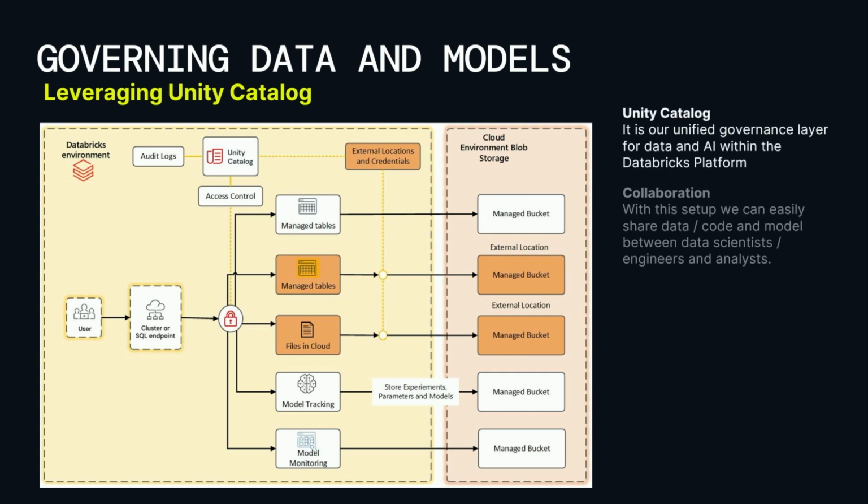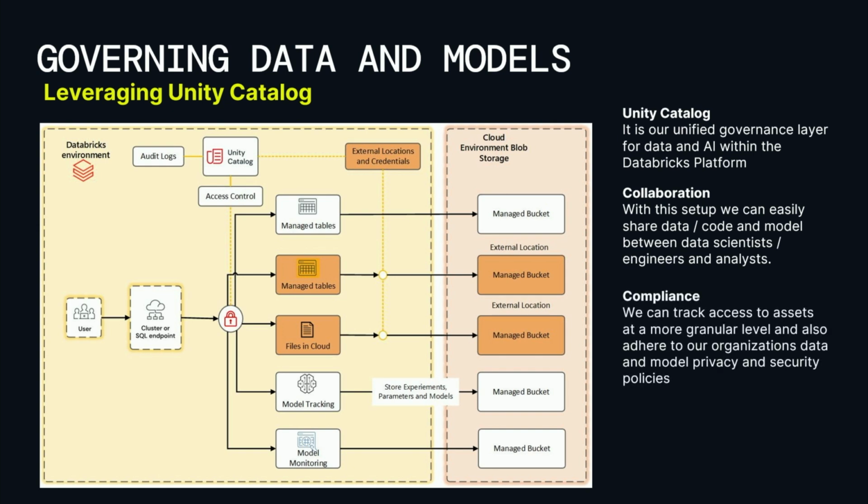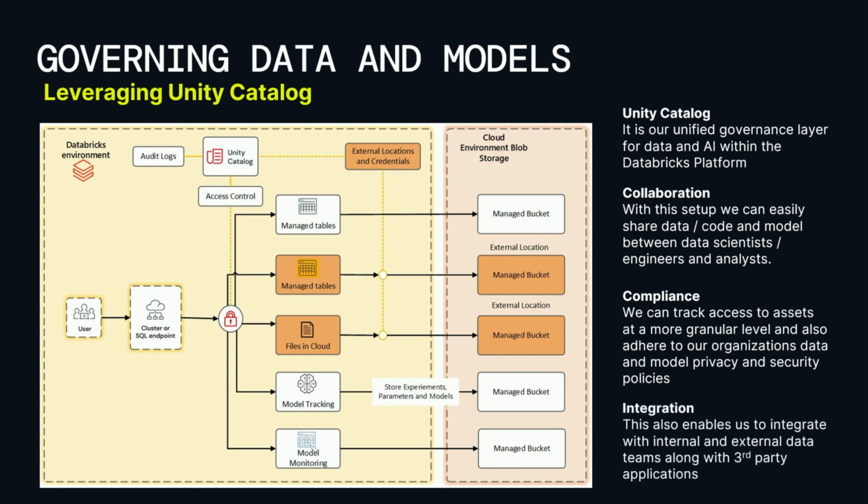We have this data all sitting in Unity Catalog, and it becomes a one-stop shop for giving access to people, storing this data in managed tables as well as external locations. You can also have your machine learning models tracked as part of Unity Catalog, and you can have monitoring embedded within it as well. All this helps us in maintaining it: we can have a governance team, a data engineering team, machine learning and data science. All of us can collaborate here.